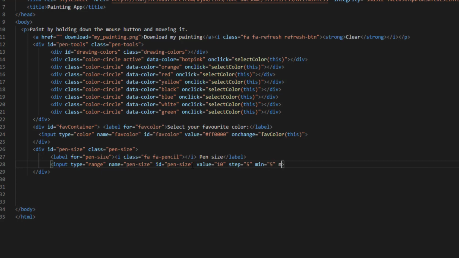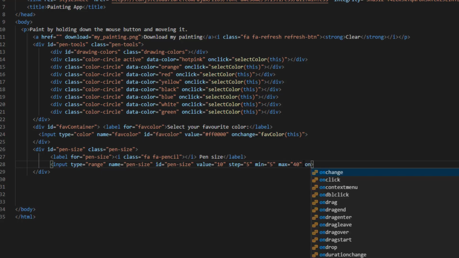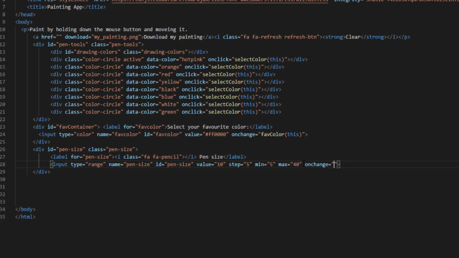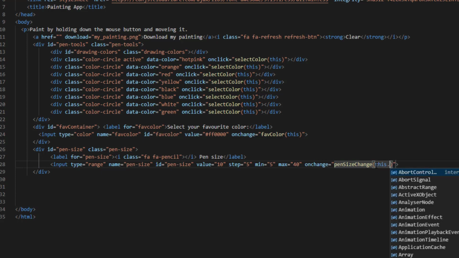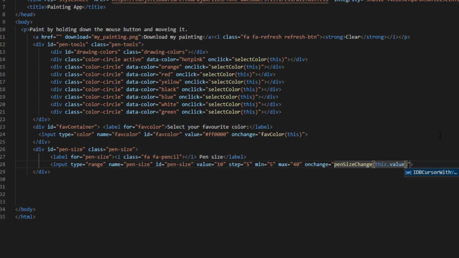And we'll say a max value of 40. And we'll have an onChange function on this as well, and this onChange function is going to call a function called pen size change. And what we'll pass through to the function is this dot value.